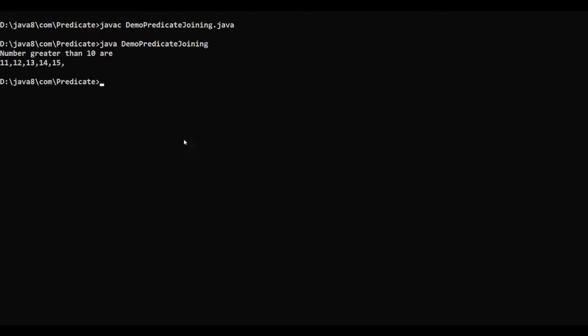To compile, I'll write javac DemoPredicateJoining.java. Now I'll execute it, java DemoPredicateJoining. So here you can see the numbers that are greater than 10: 11, 12, 13 and 14.